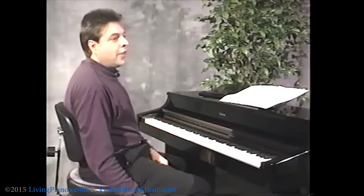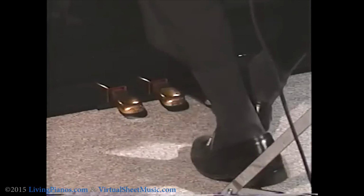And we're going to cover first an overview of the traditional three pedals of the piano. First, we start with the sustain pedal, sometimes called the damper pedal. The reason it is called that is because when you play a note on the piano, the hammer strikes the strings, which makes them vibrate. When you let go, a damper dampens the strings. So when you push down the sustain pedal, all of the dampers of all the strings are released, so all the notes that you play continue to sustain.